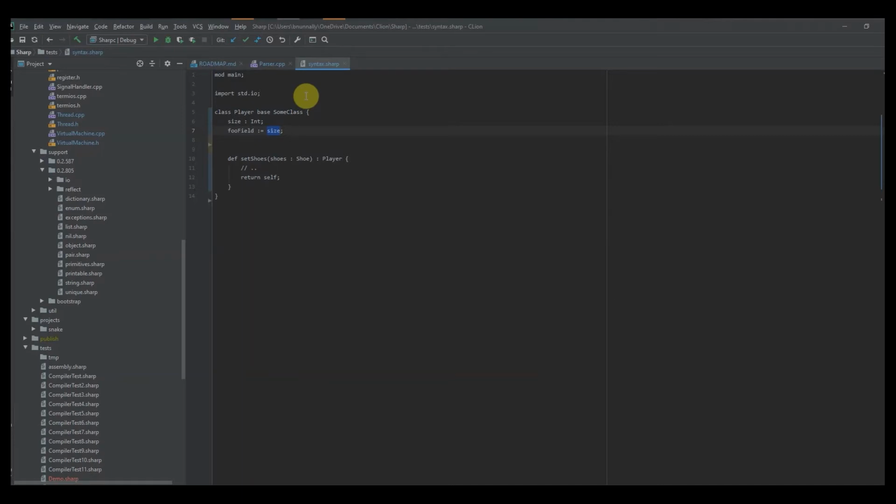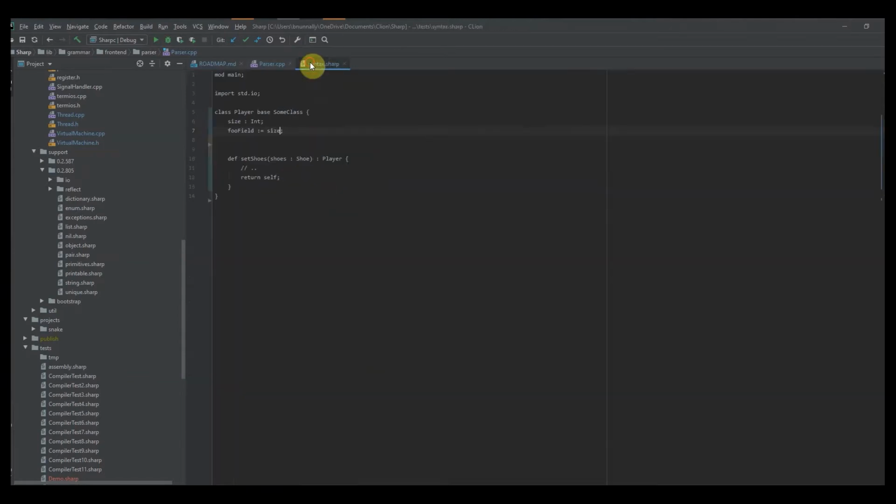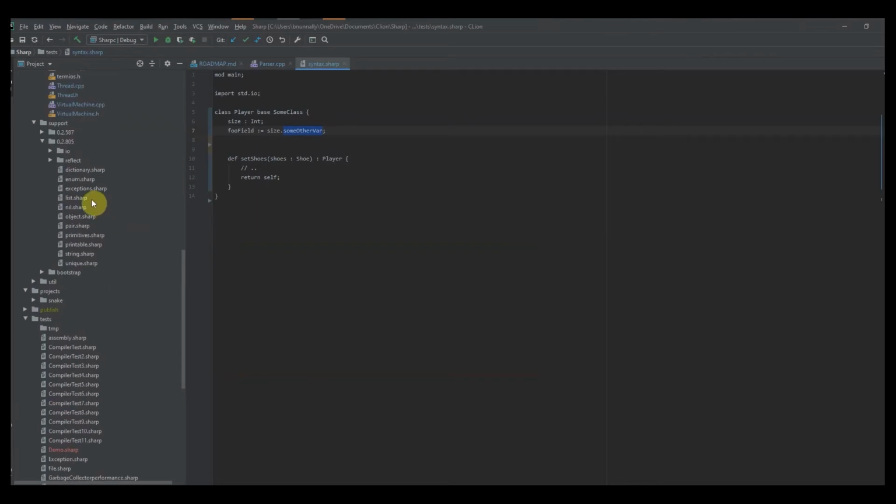Now, even though there aren't any dots in it, like I'm not saying size.get_value, for instance, this is still considered that because dot notation call expression uses U types to figure out how to format everything. So you either have generic U types where you can say a variable name dot some other variable, like size dot some other var, or specifically, let's have an example here.